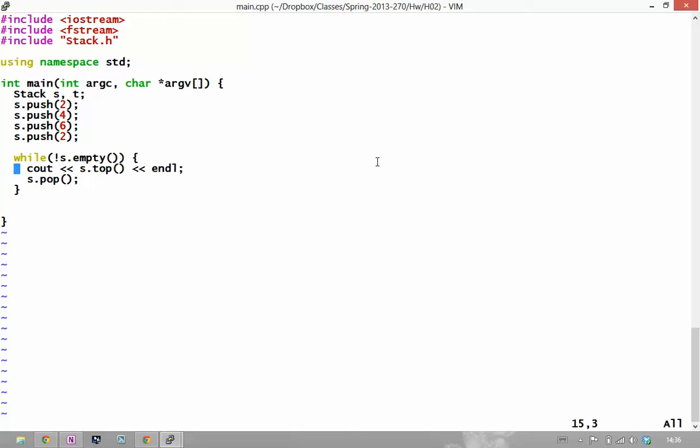Because I push all these things on, and by the time I get down to here, this first element is way down at the bottom of the stack. This is the top element. I empty the stack by just pulling stuff off the top and popping. So you do top, pop until the thing is empty, and that's going to pull things off in the reverse order of how they were put on there.